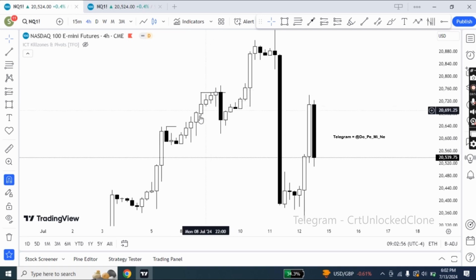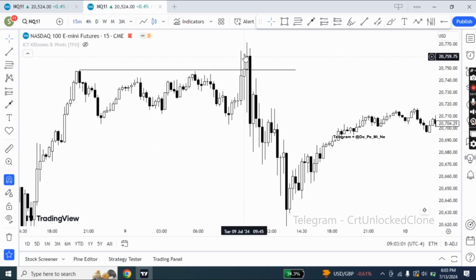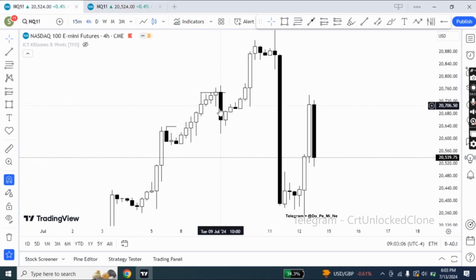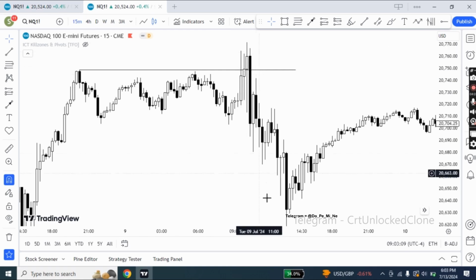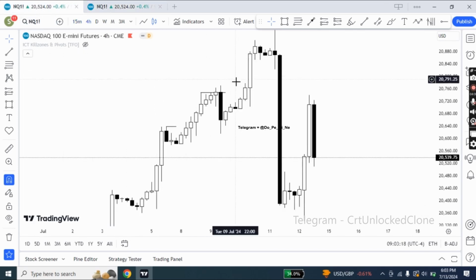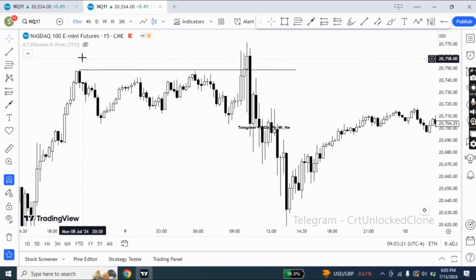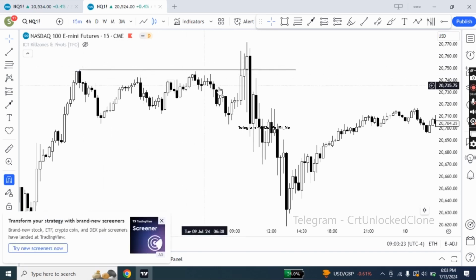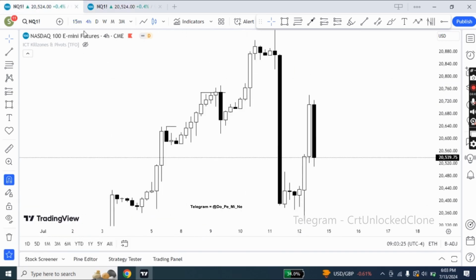Now I can expect this expansion profile to end, and now we can enter a retracement on the lower time frame, which is going to look like a reversal on the lower time frame, right? A retracement on the higher time frame looks like a reversal on the lower time frame. That's how you logically look at price action, right? That's how you look at price with a logical perspective. So now you learned that the way you can expect a certain profile to end is by waiting for a CSD. In this case, we had this CSD, which confirmed that this expansion profile has now ended, and now I can expect a retracement.